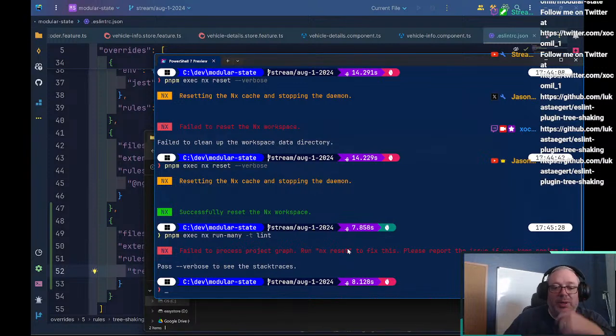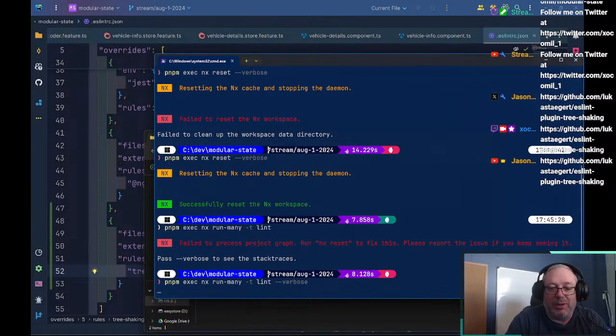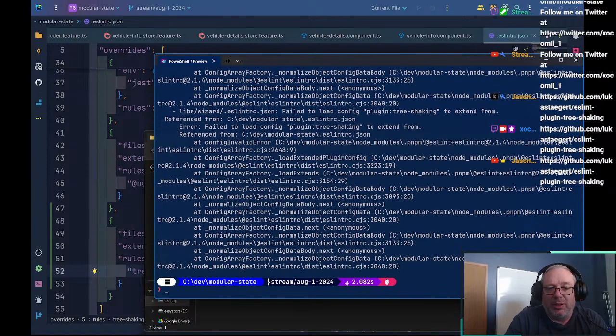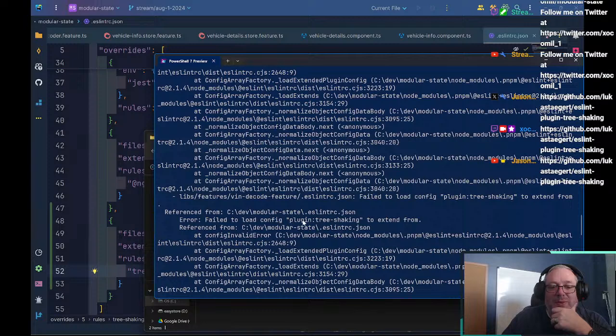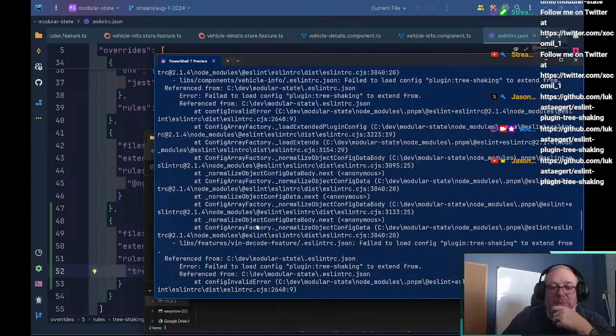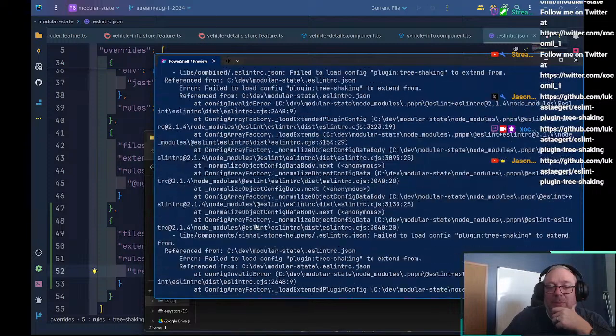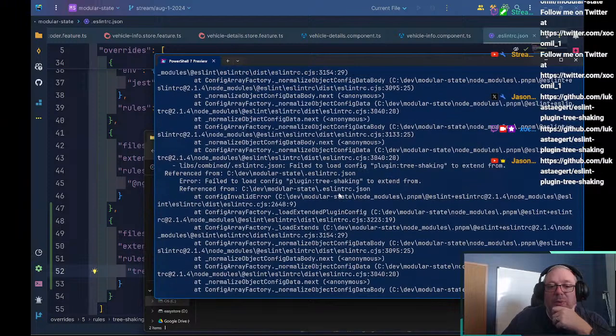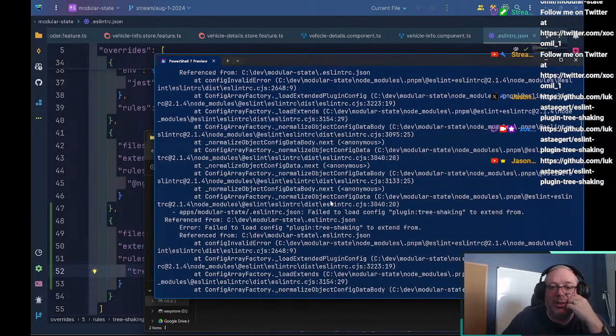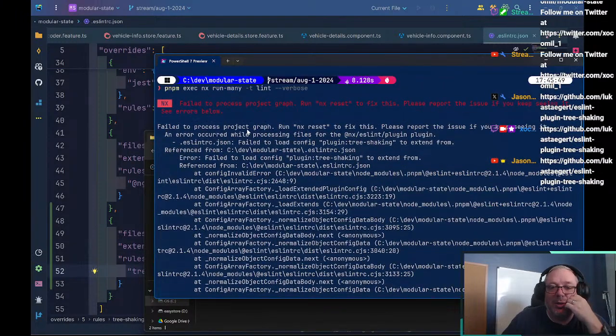Failed to process the project graph. I want to see what's going on if we do verbose here. Okay, so something is definitely wrong. Failed to load plugin tree shaking to extend from. Okay. So the plugin tree shaking is causing the issue.